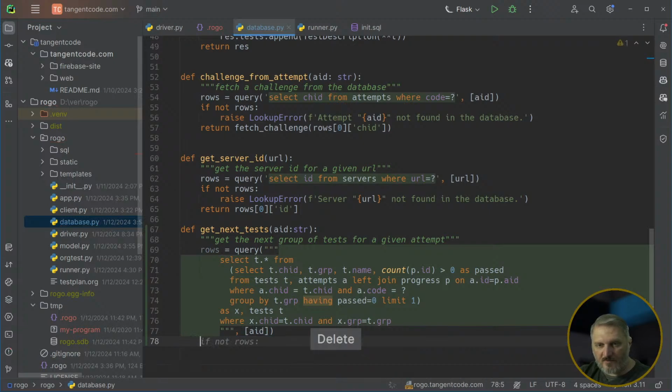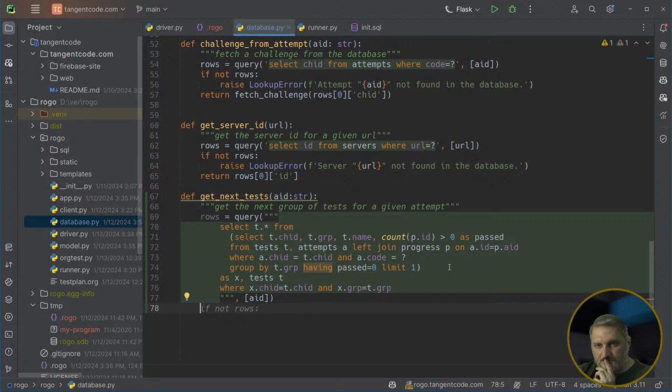No, this is not right. This is what it generated. So rows equals this. I think we just return this directly.